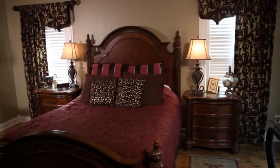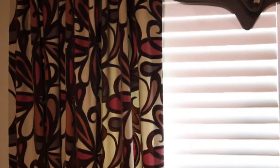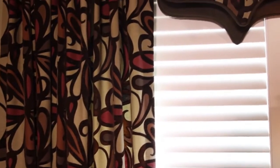So when we moved here, or when she moved here, we had to figure out how to make the window treatments fit 2 single windows. So we kind of played around with a lot of different ideas, but the best thing we could do with the fabric that we had was to make a panel, and then the valance was next to it on a rod, and we did a decorative rod. And then of course it coordinates with our bedding.